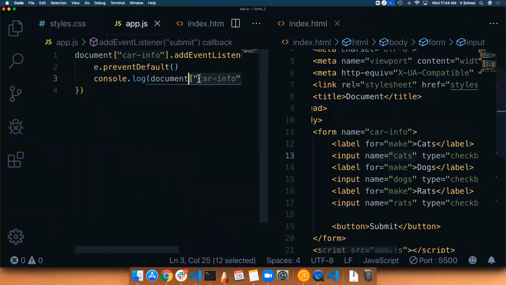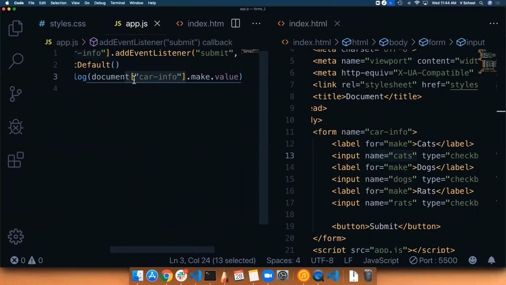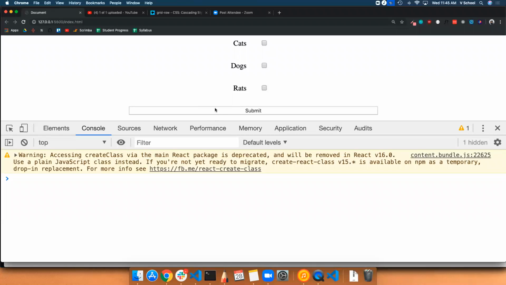All right, so document.carinfo, but we're using this different syntax, .cats and then the property is checked, and it's going to be a Boolean, so either true or false. So if I say submit here, what am I going to get down here?